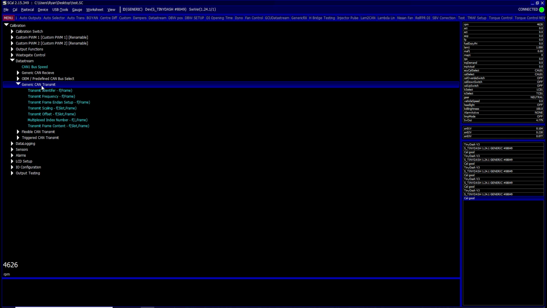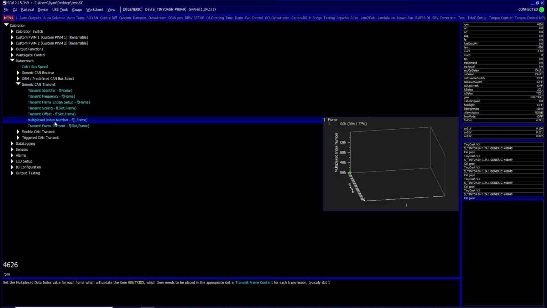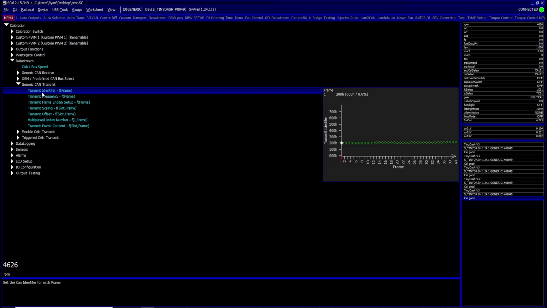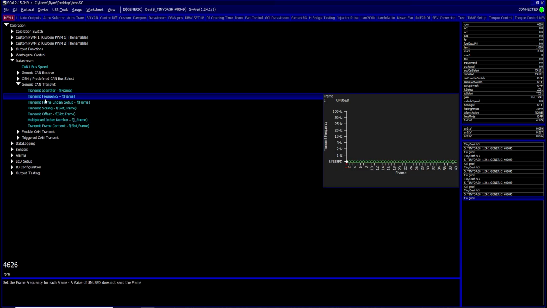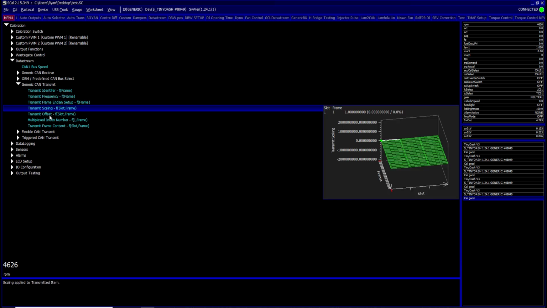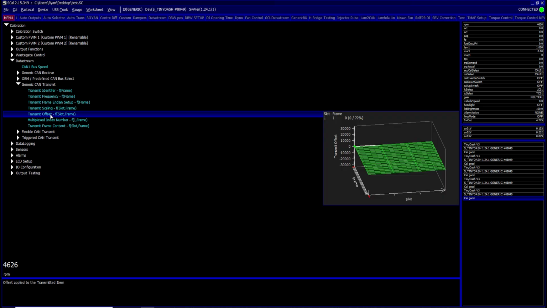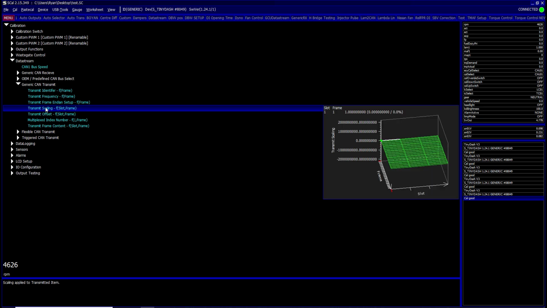What we've now done in the generic CAN transmit is we've also added a multiplexed function in there. Generally speaking, as we spoke about before, the multiplex bytes are generally sent in the byte 0 point. What this basically allows you to do now, before you could just set your ID, your frequency, the endianness, and we've now added a scaling and offset option. These are new. These are really cool, so that you can scale and change the offset of your transmitted items for different dashes and stuff like that, which is unique and cool now.